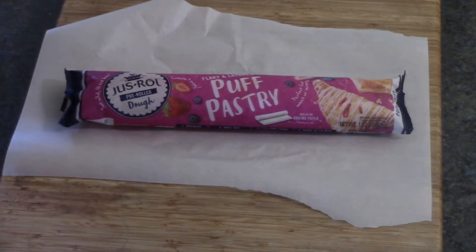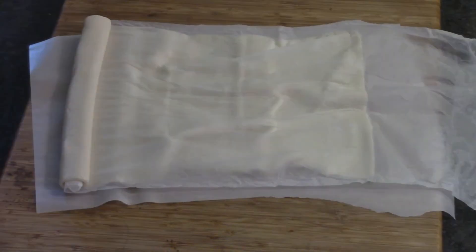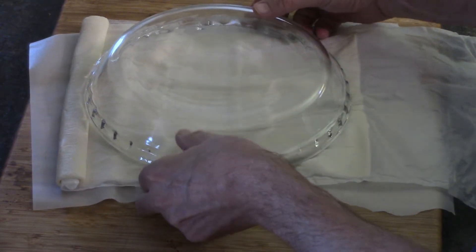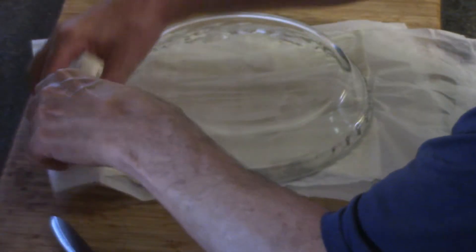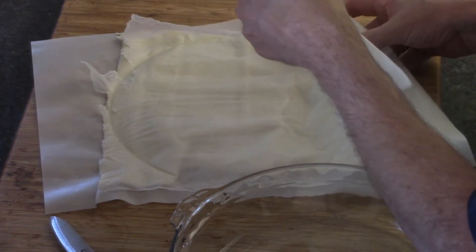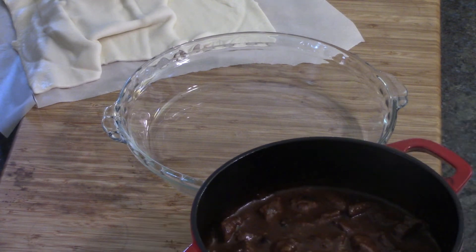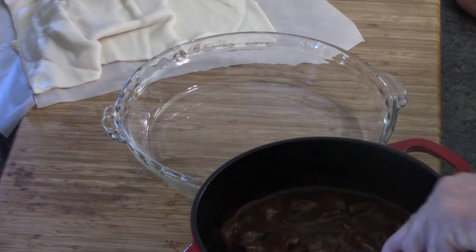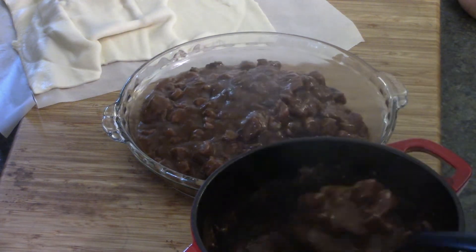Let's put it off to the side. Our next step is some puff pastry — I don't normally work with it so I'm a little unsure of myself, but I get the idea: we're just going to put a crust on top. I've rolled it out, there's my pie tin right there. I'm figuring out how much puff pastry I need, so we'll cut it off just like that. I'll put the leftover aside — I'll think of something to do with it, maybe make a treat. We peel the puff pastry off the paper before we put it on top. There's our beef mixture, our steak pie mixture — yummy. I'm just going to throw it in the pie tin, just like that. Oh, it's nice and steamy and good at this point — that looks good, it filled it up quite well.